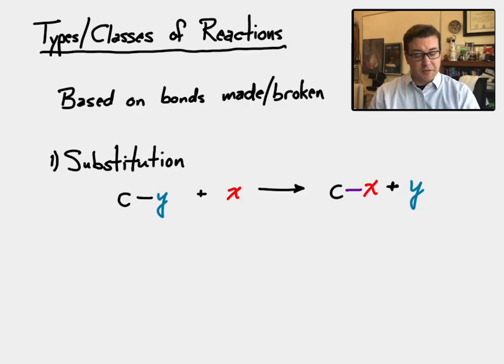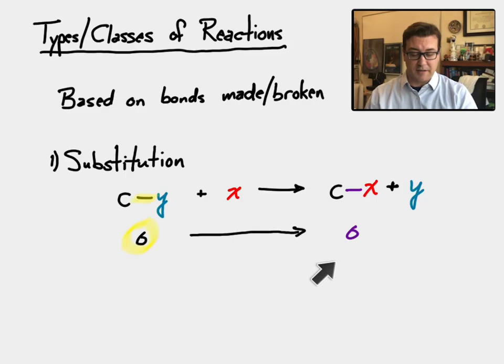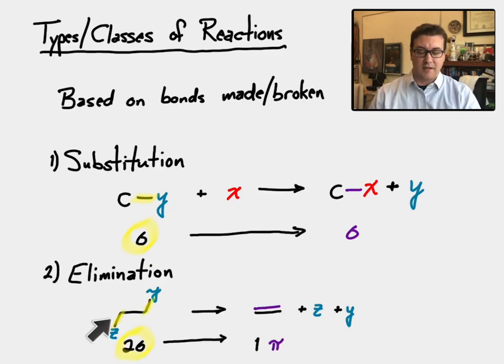And so you can look for a substitution reaction, no matter what the mechanism is, by the fact that you've replaced a sigma bond with a new sigma bond. Another type of reaction that we'll look at is elimination reactions. Elimination reactions are when you have two bonds, like a carbon to Z, this could be a hydrogen, it could be lots of other things, and a carbon to Y, another functional group or atom. It doesn't matter for the time being what exactly those are.